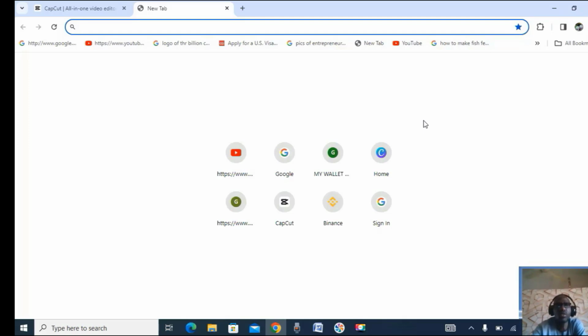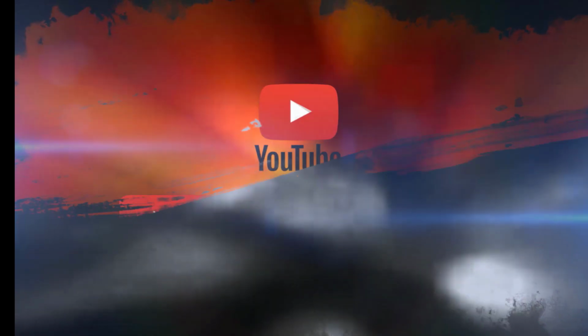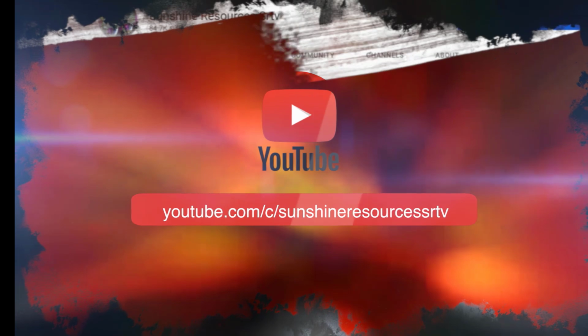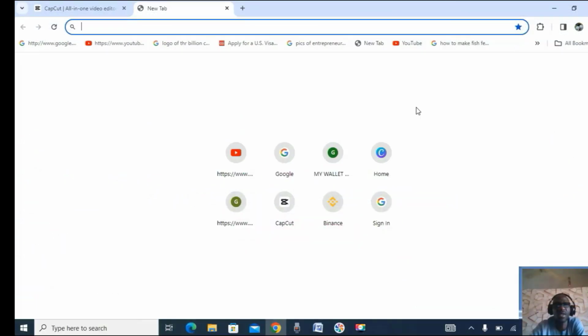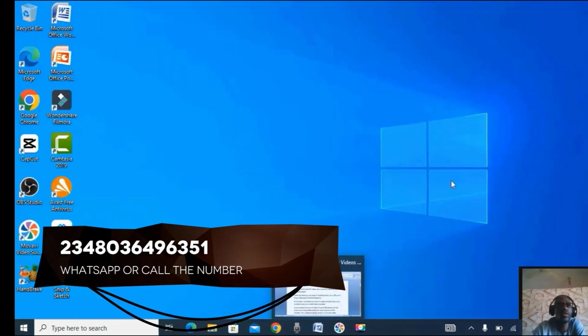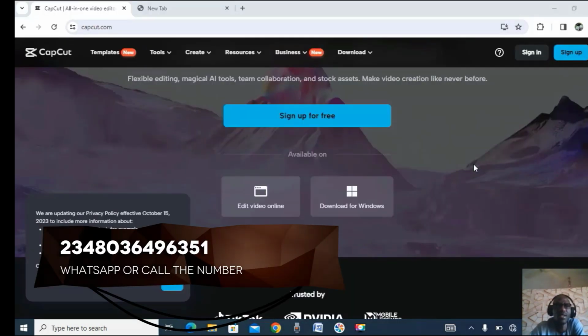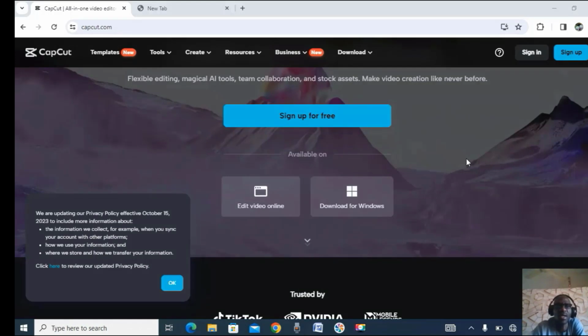Now let me navigate you through the CapCut platform, but first and foremost, you have to download CapCut. CapCut exists on web, and you can even download it to your PC and install it. Let me take you to the CapCut platform to see how we can download it. Just type into your web browser CapCut.com and it's going to bring you to this interface. On this interface, as you can see, there is CapCut for web. That is, you can just go to CapCut.com and start editing your videos, or you can even download it to your PC.